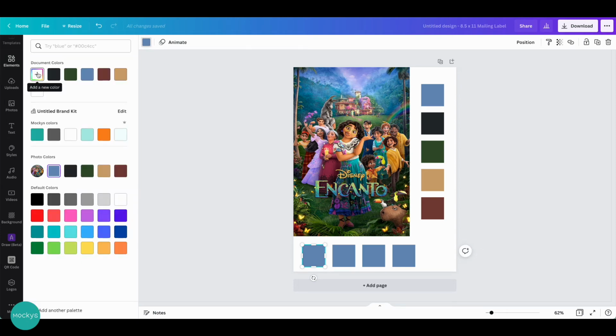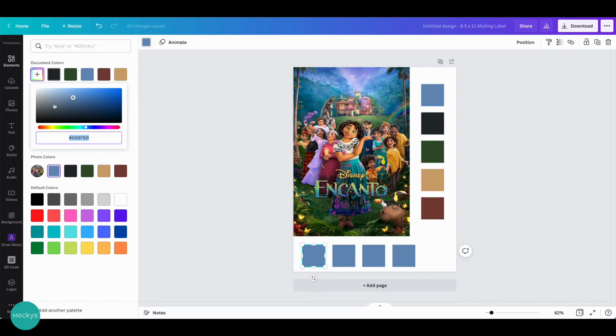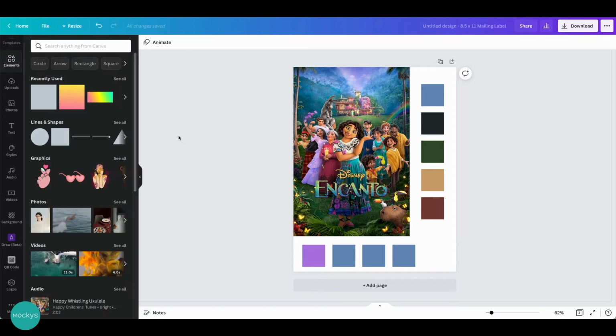And right here, it says document colors. Going to click on this rainbow. And what I've noticed right here on my Firefox version, we are not given a color picker. So we cannot just go to our movie poster and choose a color. We kind of have to eyeball it, which is not really ideal. And you can kind of see what the colors are, but they're not exact. But now I'm going to go ahead and switch over to the Chrome browser. And I'm going to show you that the Chrome browser actually includes the color picker.